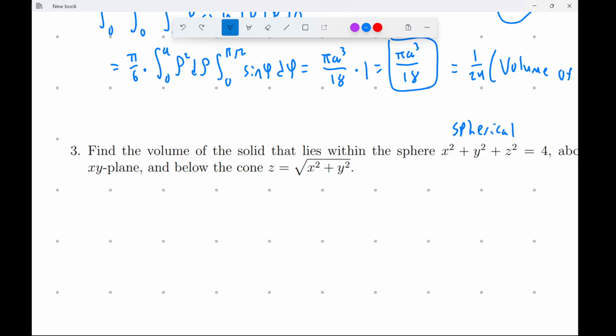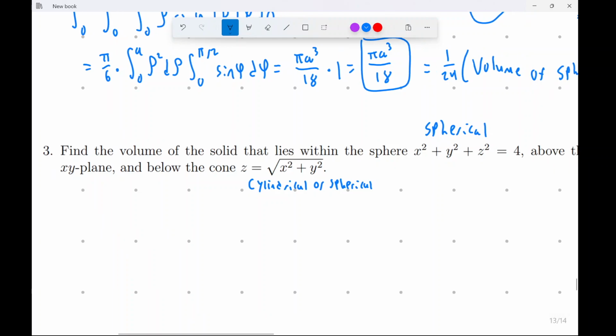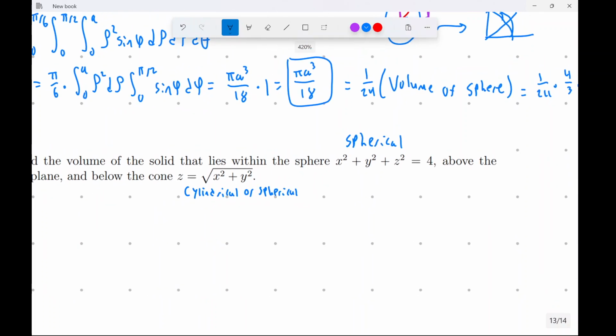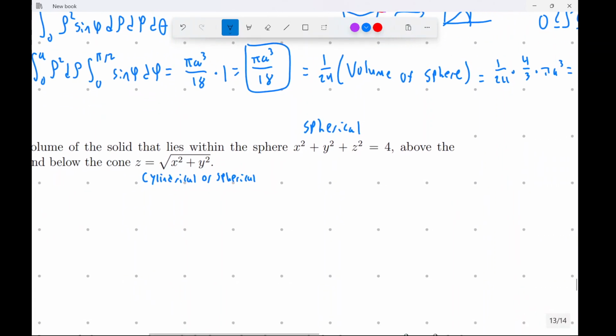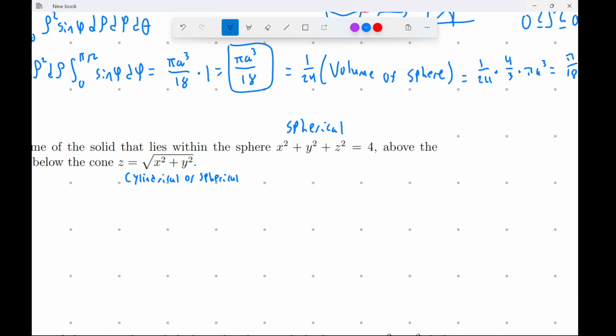Whenever we have something where z isn't squared, we want to try to think about cylindrical. We could square both sides of this equation to make z squared, and maybe that would give us spherical. But this one we could take as either cylindrical or spherical. I think it's always good to start by trying to identify which coordinate system you want to set up your integrals in before you start the actual problem. With that said, let's draw the system now.